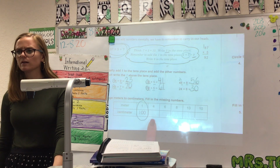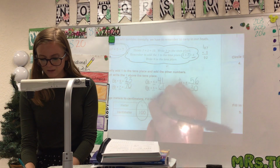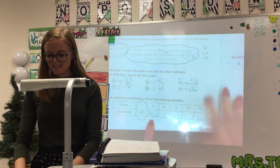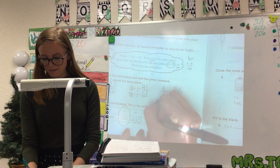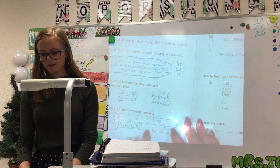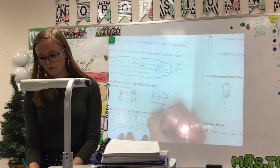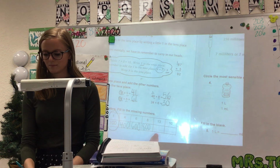If I have 4 meters, how many centimeters is that, Riley? 400. What if I have 6 meters? How many centimeters? Fernando? 600. What if I have 8 meters? Everly? 800. What if I have 13 meters? Connor? 1,300. Good job.